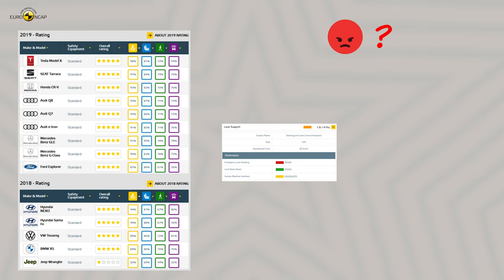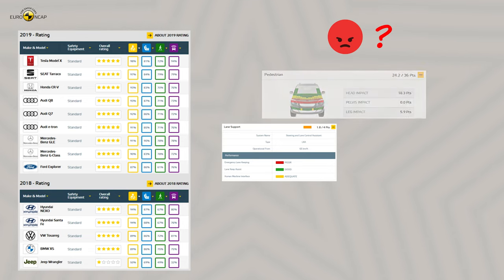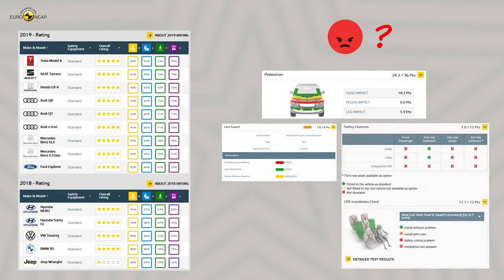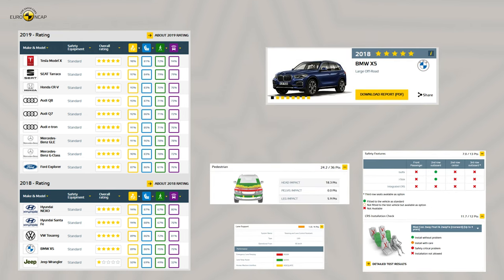Is a lane support system that might occasionally not work as expected a deal breaker for you? Are you highly concerned about the protection your vehicle offers to pedestrians or cyclists you might accidentally contact on the road? Is it a major problem if you can place your child seats only in the two outboard second row seats? If you answered all of these questions with no, then you should read this 5-star rating as a recommendation to follow through with your plan and keep looking for your X5. If any of these questions was a yes for you, then all three of the rating institutes we researched offer great alternatives for you.